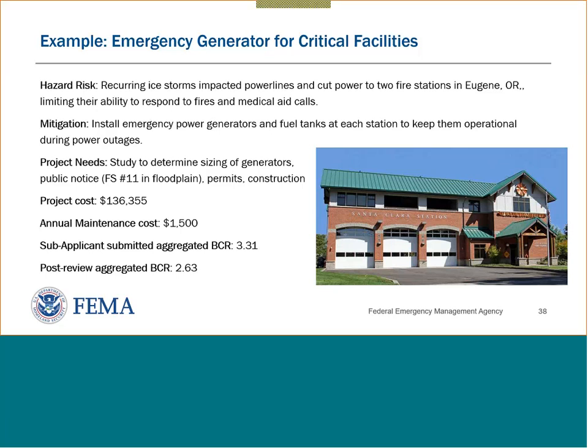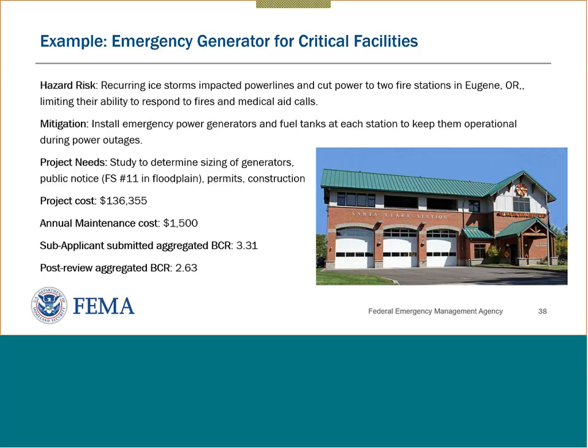That was never in question, but was it going to be cost effective? Originally they said the benefit cost ratio was 3.31. In the post-review it was 2.63. Still really great. But why was it so good for us? It's obviously cost effective, but what made it such a good review for us?